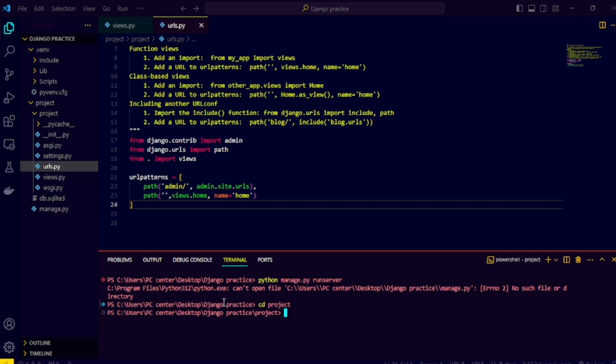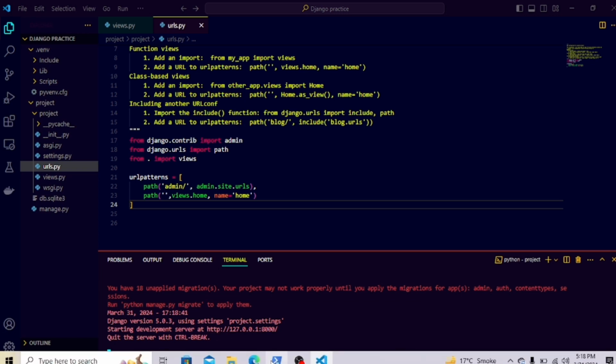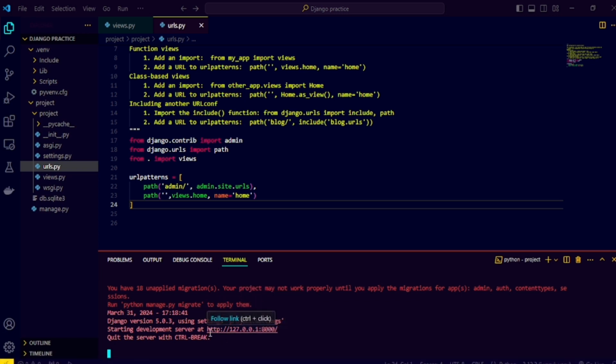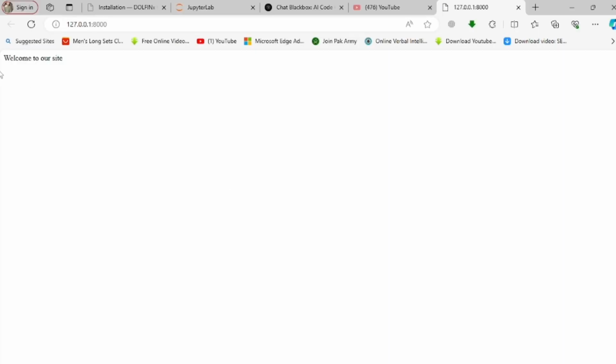Now after moving to the project folder, I'm going to type the command there again, python manage.py runserver. After typing this command, I'm going to press enter to continue. Yes, now it is working. Now you see that the link has come. We have to open the link by holding the Control button and clicking on the link. You see, this is the page that I created, showing in our browser. That's okay.